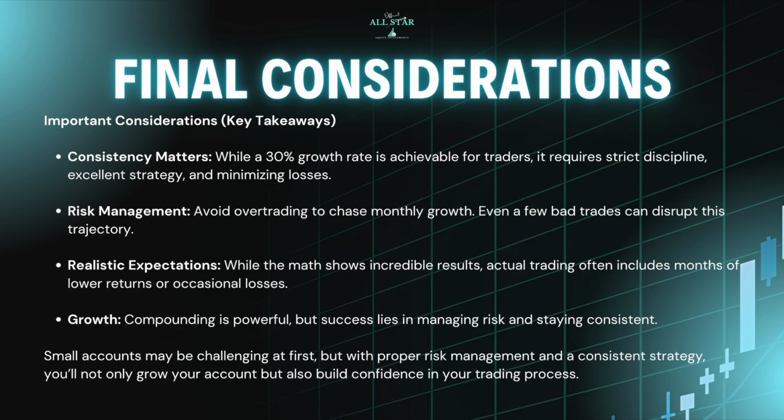Now, finally, the key considerations for sustainable growth is going to be a solid strategy, a keen focus, and of course, you want to make sure you're looking at growth like this that stems from a calculated approach that keeps your capital intact through ups and downs. So the overall takeaway is to avoid overtrading, keep sound risk management, set realistic expectations, and compound your growth every single month. Just remember, the road to high earnings is not always linear, and there will be months where your returns may be less than expected. The focus is not to rush the process, but to trust that small, consistent gains will accumulate over time.